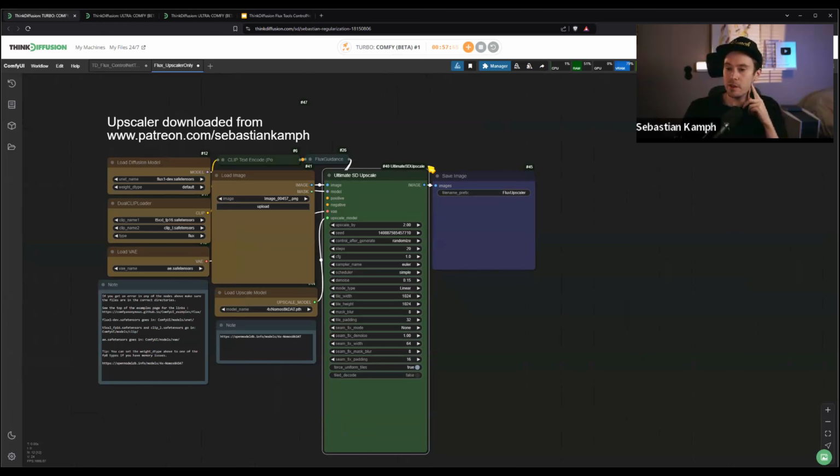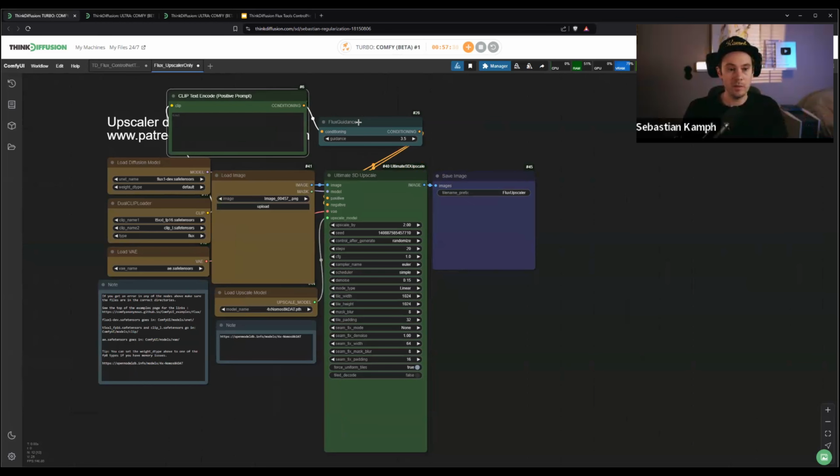I see you got muted, but I hope that answers your question. This is also available. You can either take a screenshot of this or download it from my Patreon, whatever you want to do. And you can see the values here. Prompt is nothing.